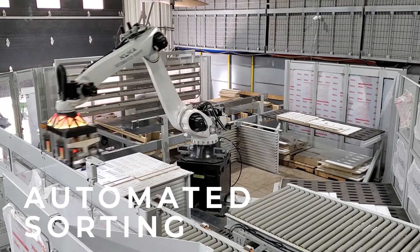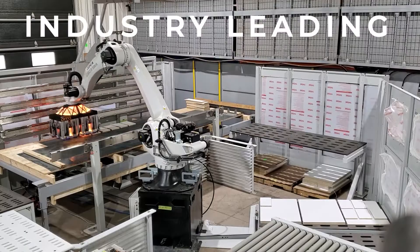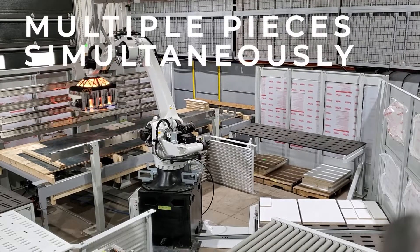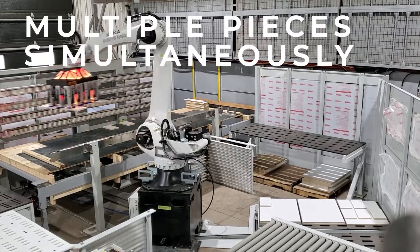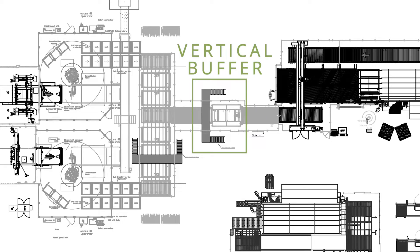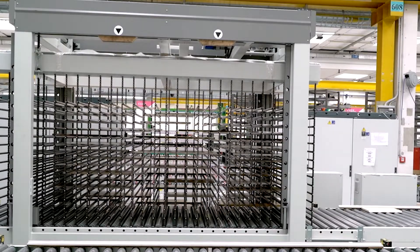Next is the preliminary machine tending. After being unloaded from the router, each piece is sorted and directed down the appropriate path using two industry-leading, fully automated robots capable of picking up multiple pieces simultaneously. The buffer is where parts are then stored until they are ready to proceed further down the production line.